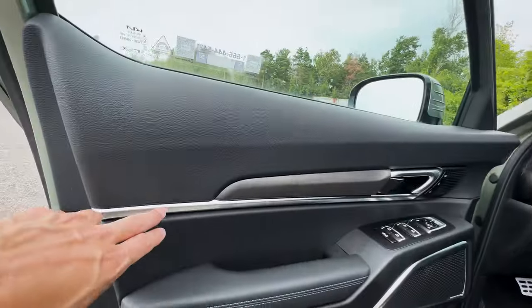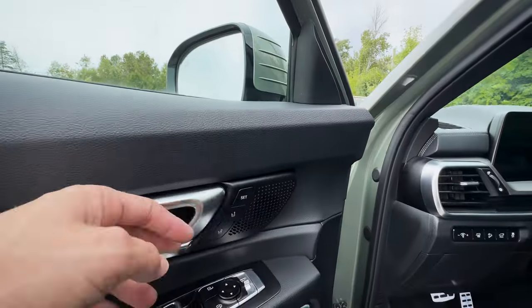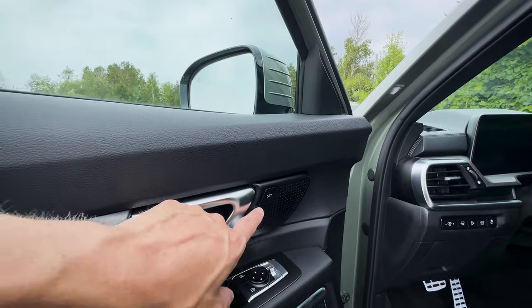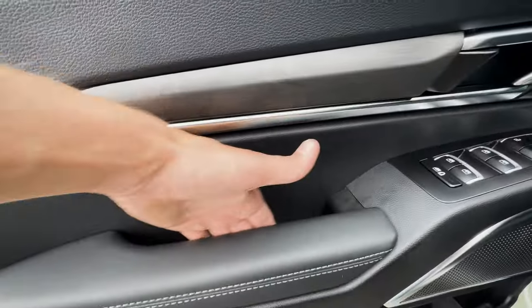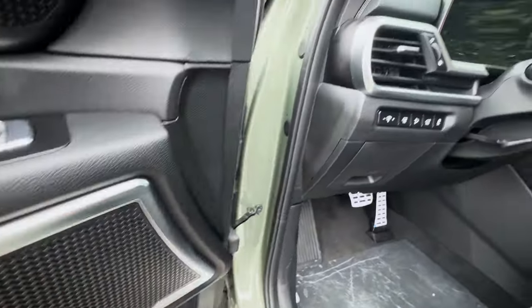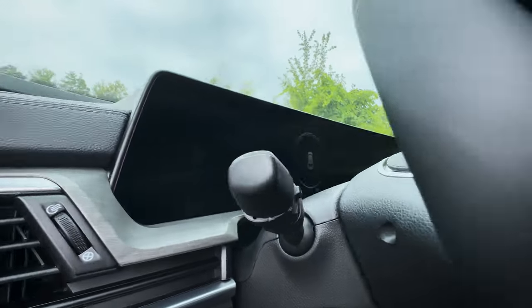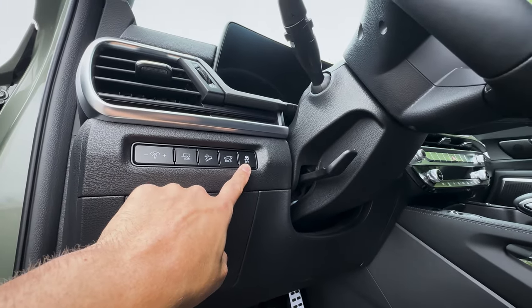Basic highlights along the driver's door: there's a nice metallic highlight, wood grain that follows all the way throughout the dash, a basic handle, and this one does have driver's seat memory. Press the set button first and then one or two after you have your driver's seat set up the way you'd like. There's a button to power fold your side view mirrors, control your side views, basic window control, and an upgraded audio system with a little door storage on top of that. Moving inside, nice leather along the dash with the wood grain following through. Basic vent control. There's also a control to increase or decrease the brightness of the cluster screen as well as the multimedia screen. This thing has a dedicated tow mode, downhill brake control — you can open and close your liftgate and turn your traction control system on or off.